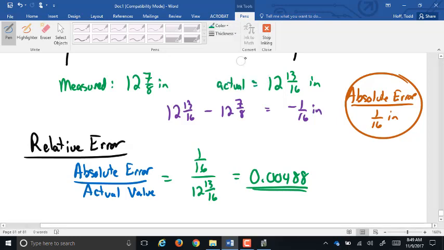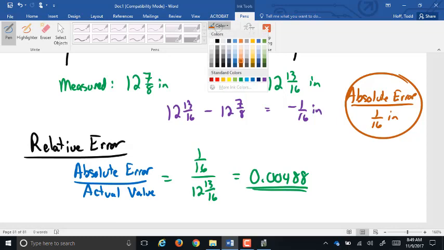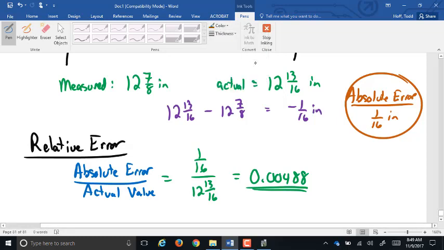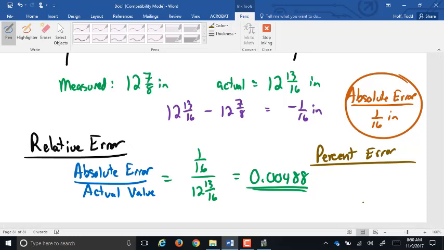Now, relative errors are often easier to express or better understood if expressed as a percent error. In fact, some textbooks refer to relative error and percent error as the same thing. It's just the relative error as a decimal or the relative error as a percent. Some textbooks treat relative error and percent error as something totally different. So just be aware of that as you're working through. There is that relationship between relative and percent error. It's just a matter of terminology as to whether they're considered the same thing or different.